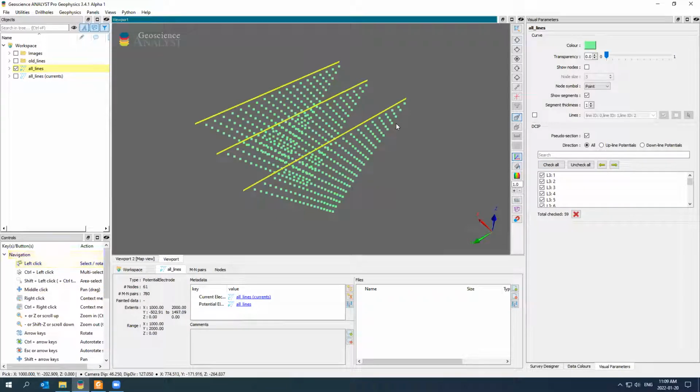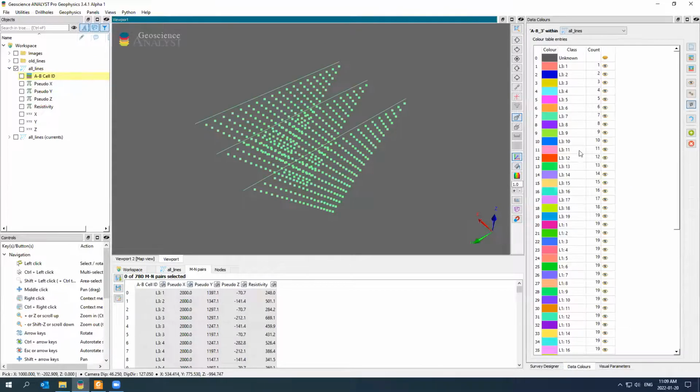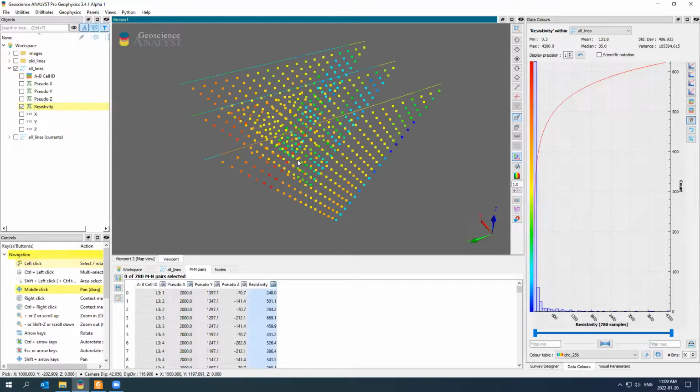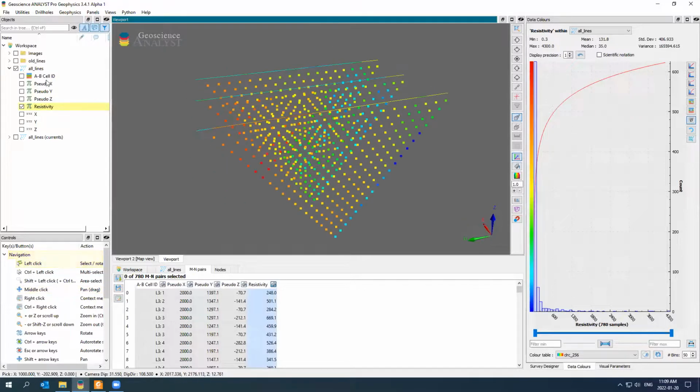Now, when I've merged these groups, all of the AB cell IDs are now changed to the original line number or the original name of the object and the actual name of the AB pair. So here we have the line 1 important, even though it might be AB pair 37 now. And then we also have, again, the resistivity, which we can see here.